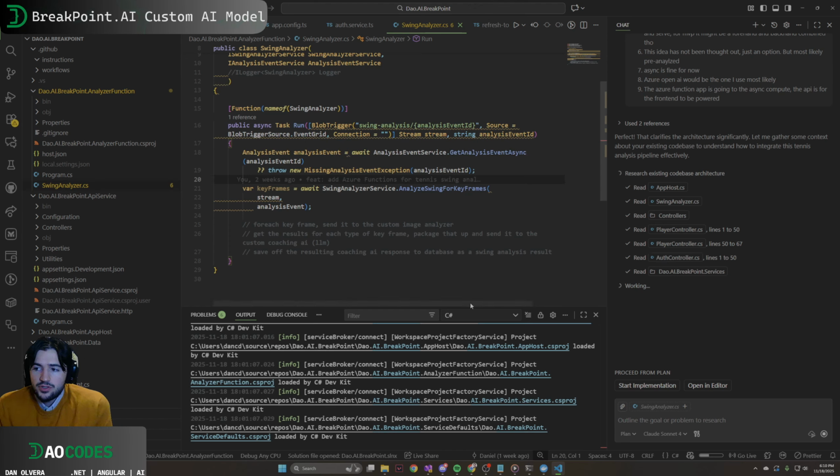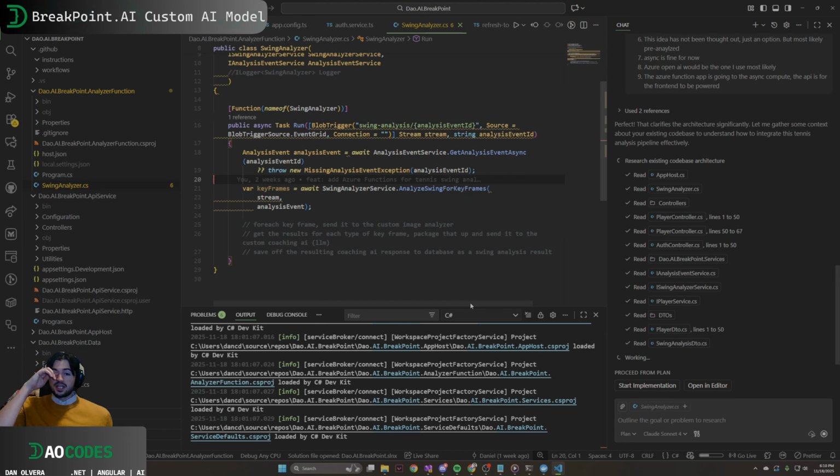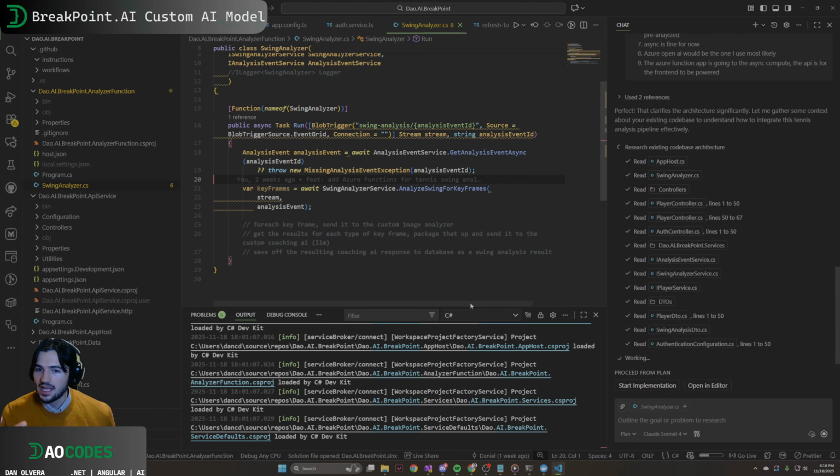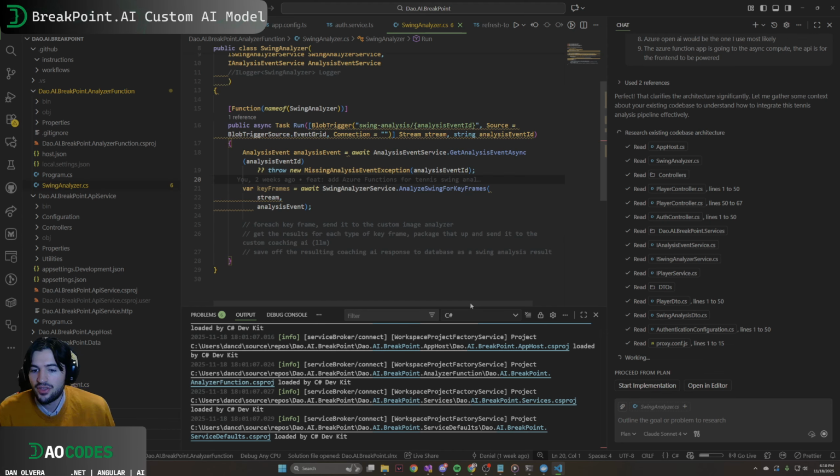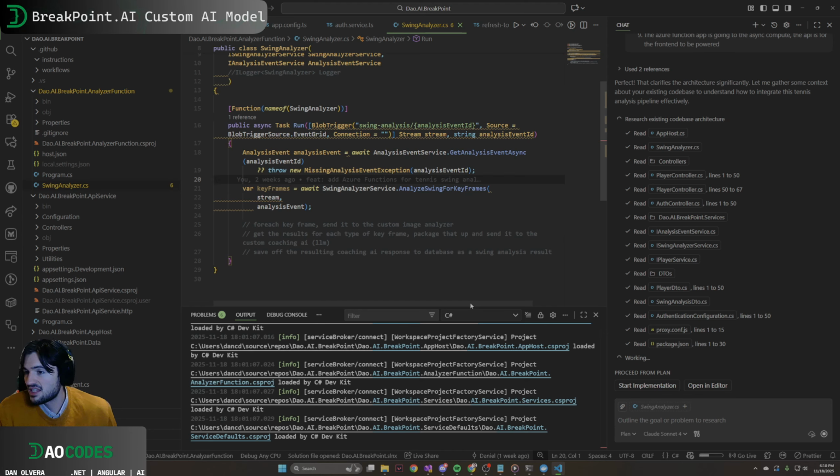So I get the MoveNet results, put that into the database, and call the endpoint to upload it to Azure ML. So get the raw data, put it in a staging table of some sort, or otherwise just have it go straight into the thing and then never store that. Maybe that's what I do.